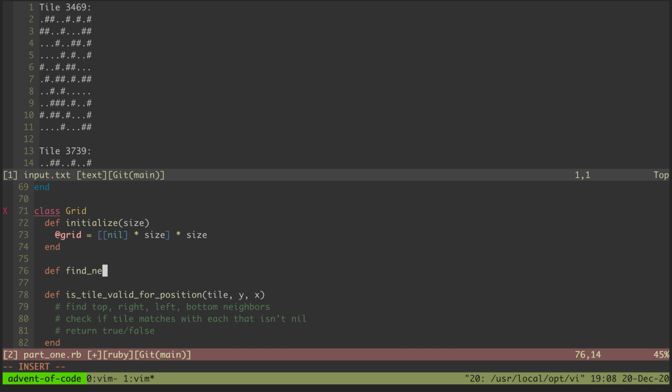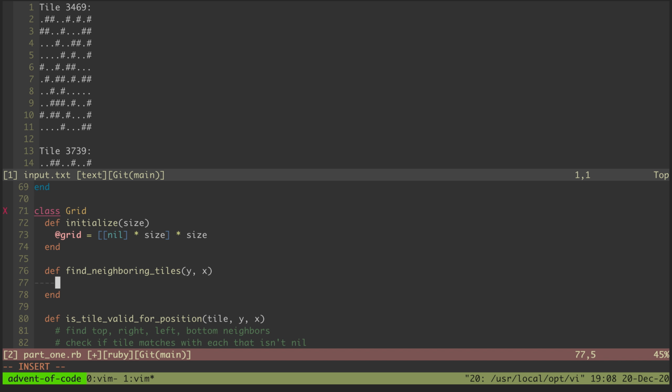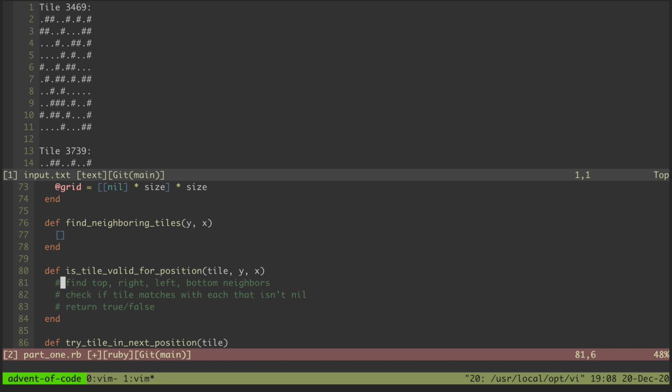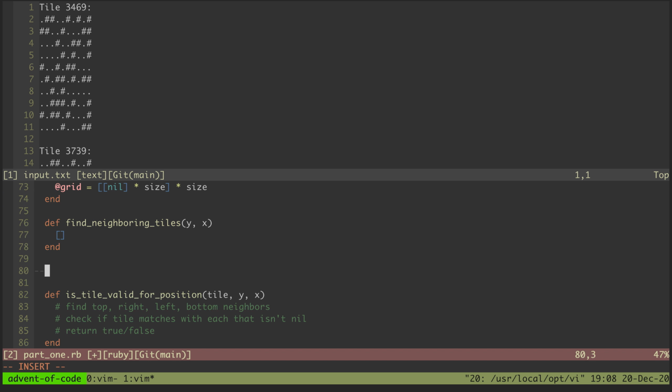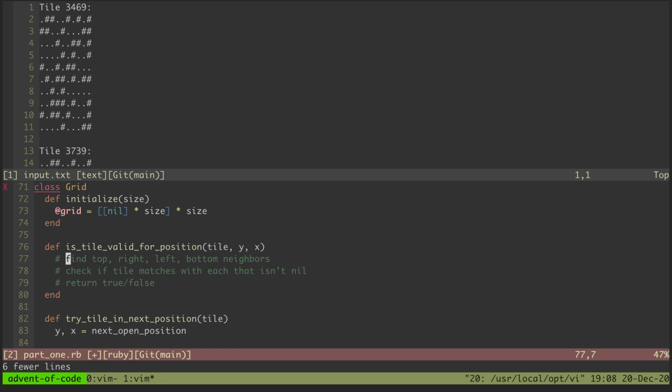So, find neighboring tiles for y x, so that could return an array. But we need to have a little more insight than that, because if we're comparing the tile above our current position, then that's like comparing the top of this tile to the bottom of that tile. So maybe we just put the tile finding smarts in here.